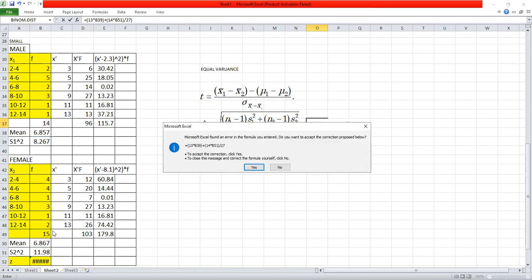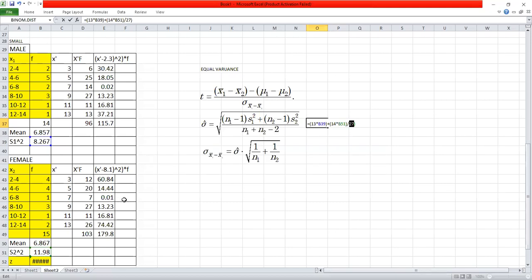What's this now, please? So let me just put the 27. You have another bracket that is not closed. So this one here: 13 times this plus this times this, divided by that. How many open brackets? 1, 2, 3. Close the brackets. It is okay now. The brackets are fine.